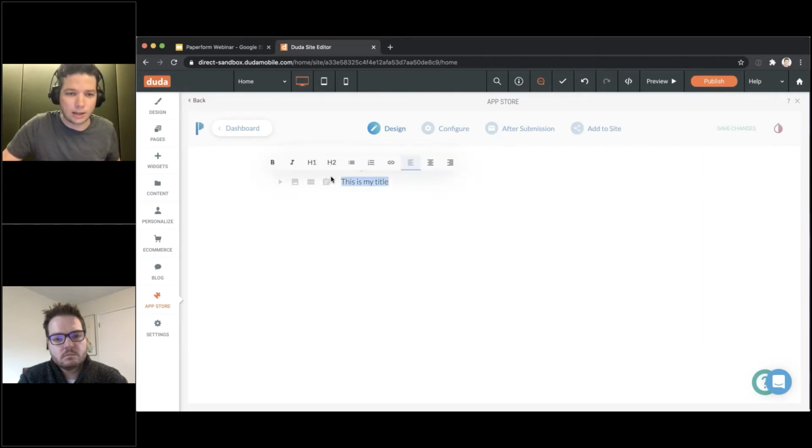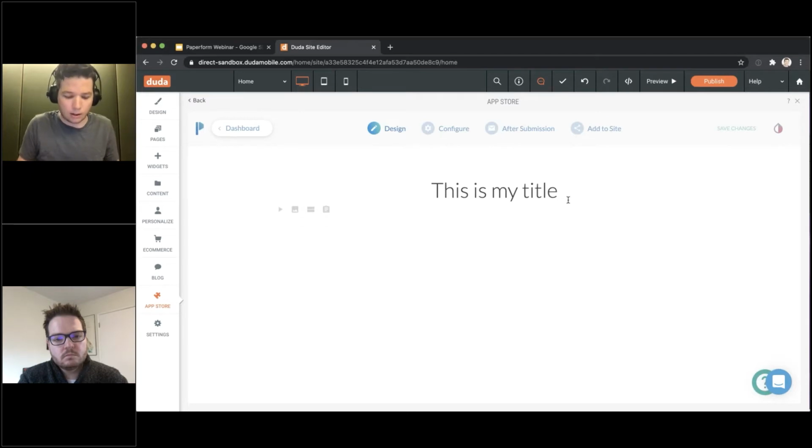If I highlight that text, we get a menu that pops up here. So I might change that into a heading and center it. And then I can say, this is some more text. That's just like editing rich text, so you can use hotkeys. I just used Command B on my Mac here to make that bold, or Command-I to make it italic. That's all fine. And then this is some text as well. I might just realign that to the left.